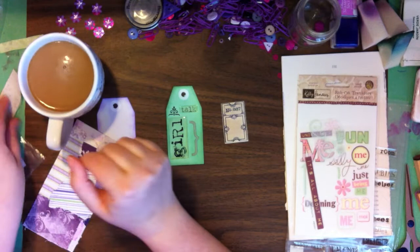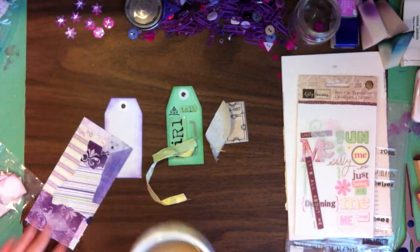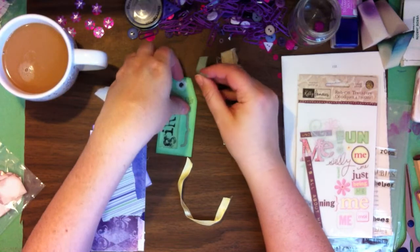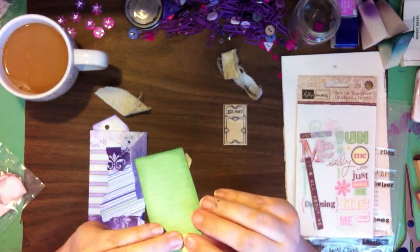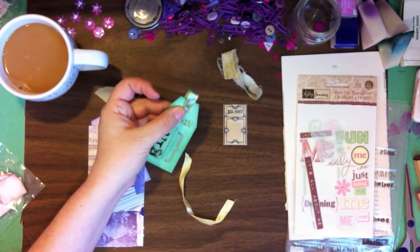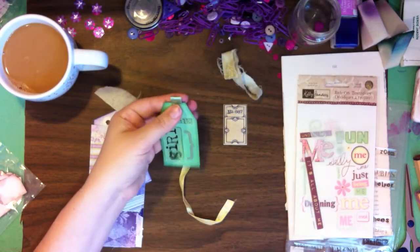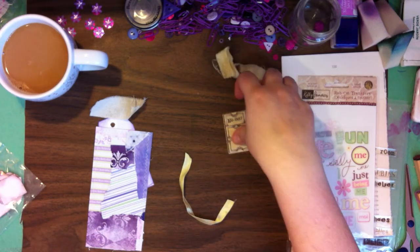Okay, the top, we had a little piece of this over here. I thought we had a skinny piece. Now I don't know where it went. That's really hot. Oh, there it is. Okay. All right. I like how that looks. Okay, that one's going to go in as is. And this guy tucks in front.